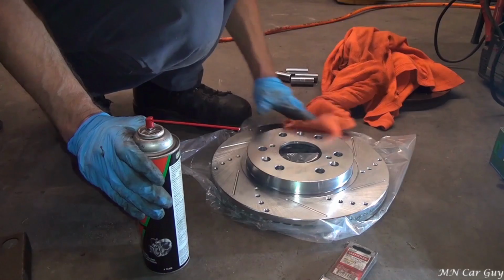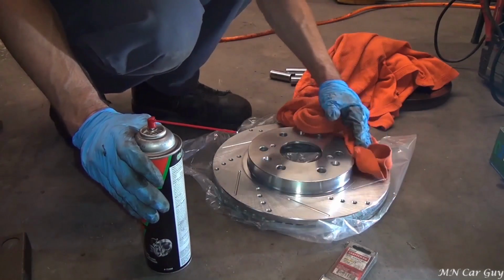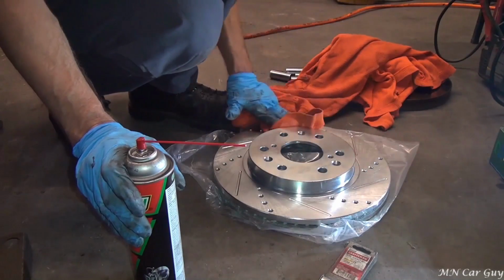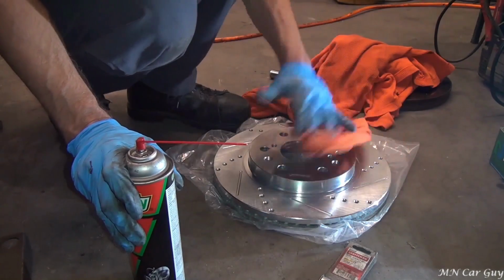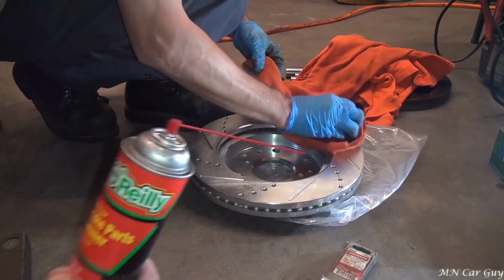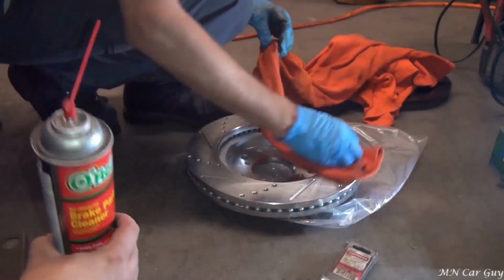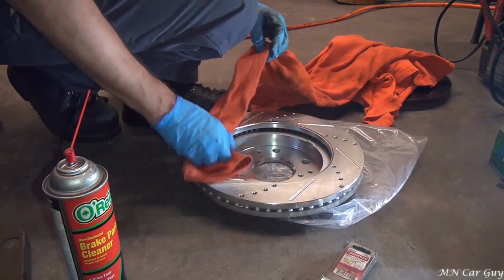Cleaning off the oil that they use to preserve the rotors. You do realize you're holding WD-40 right now, right? Yes. He's blind. Ah, what the, man? We're spraying this down with brake cleaner to make sure that the finish for the brake pads is good, not oil contaminated, because they have to coat this with oil to keep it on the shelf, otherwise it'll rust.